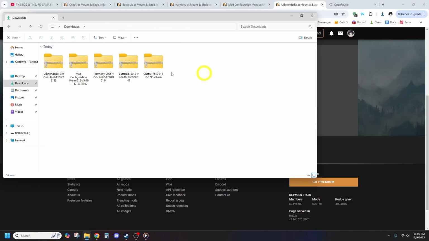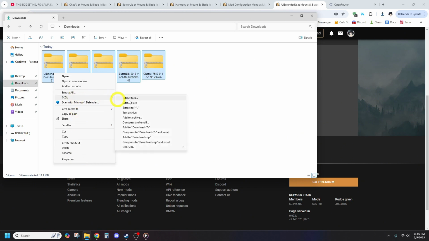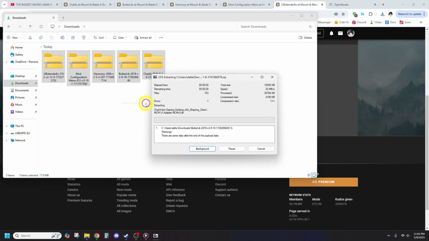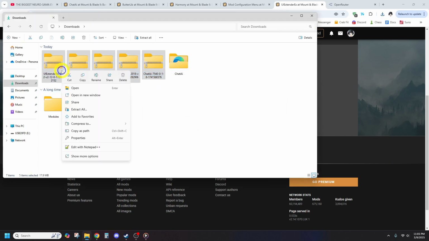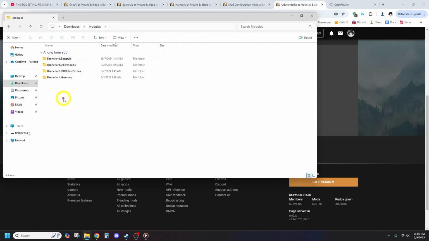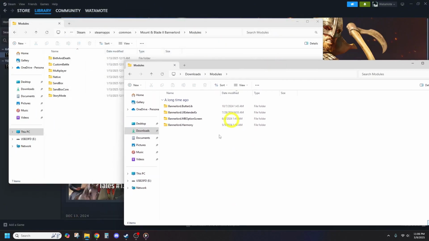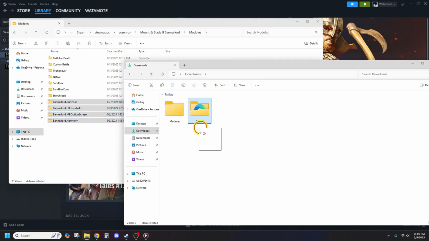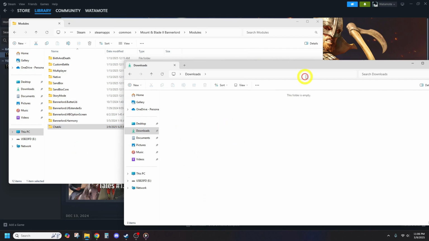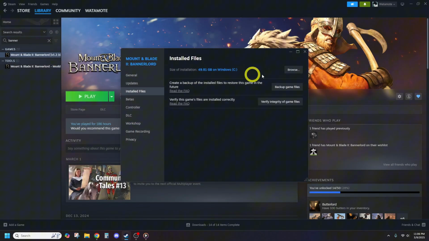Now go back to your downloaded mod files and extract them using 7-zip. Don't use the default Windows extraction. It can cause issues with certain mod folders. Also, be careful when extracting, because some of the mods may be inside an extra folder layer. Make sure you're copying the actual mod folder into your Modules folder. Paste all the required mod folders, including ChatAI, into the Modules folder you just opened. Once that's done, you can close everything.